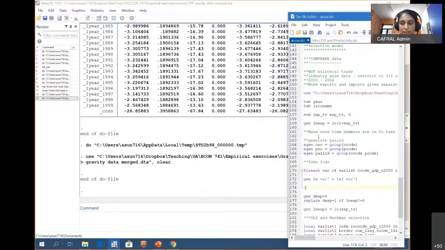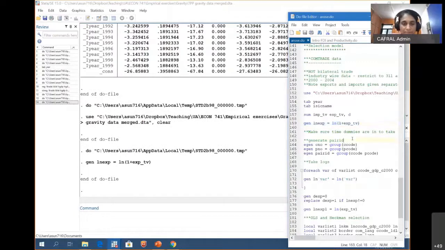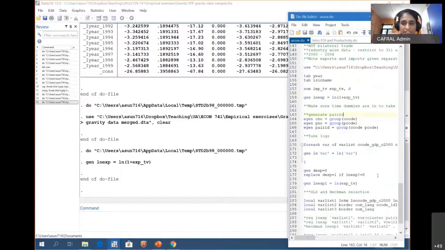Okay, so the first thing I'm going to do is I am going to generate the log of exports, right? Now note that the export value is going to be zero for a lot of countries, as we know. Okay. And so when I take log, if I want to retain the zeros, typically I can just say log of one plus the exports because I want to keep the zeros. If I take a log of zero, then I'll just lose all those observations. They'll become missing. So that is what I'm going to do here, generate log exports. Okay. So here the log transformation is still keeping the zeros, right? So I'm cheating in a sense.